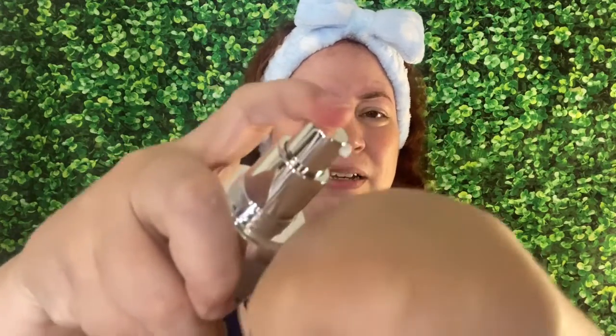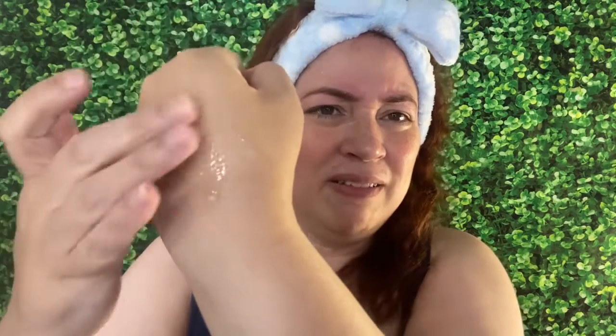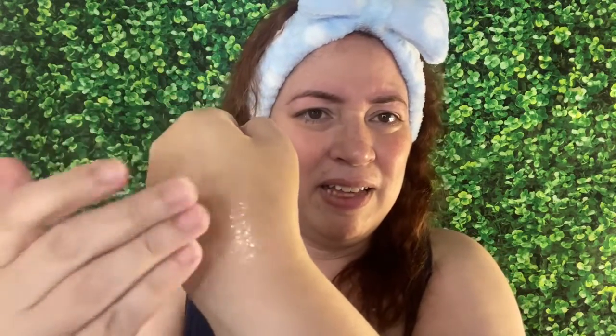And it looks kind of, I don't want to say goopy, but it looks pretty thick. So I'm just going to put it on here so you can see what it looks like. See that? And it's like a smoked glass, so be careful not to drop this. So that's what it looks like. Kind of goopy. I guess it's sort of a finish for your hair.